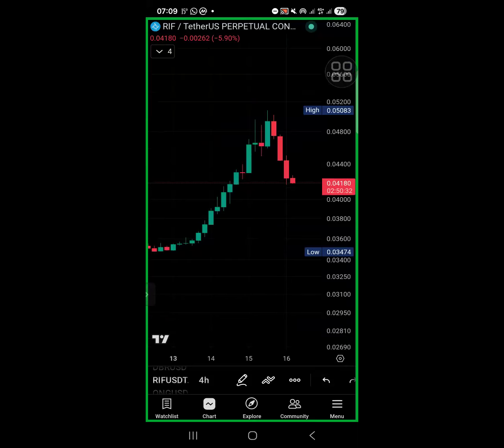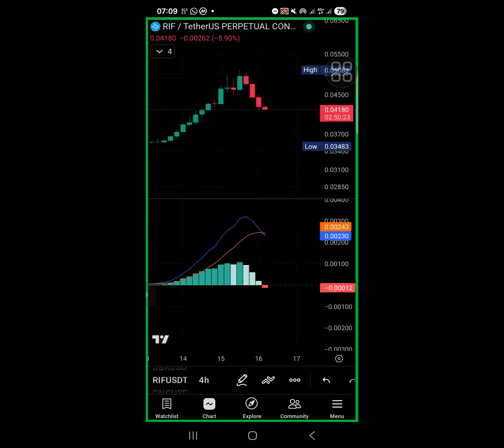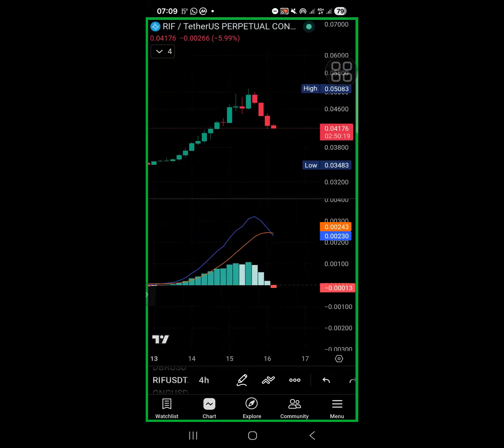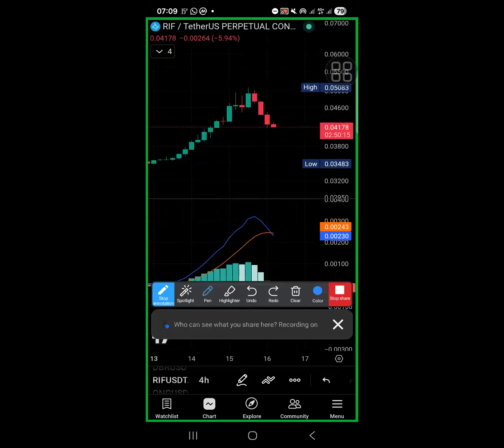Okay. So if you are able to look on my chart here, you are able to see that a candle is giving you a representation of price.